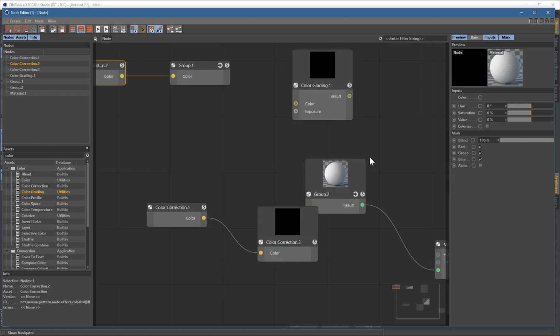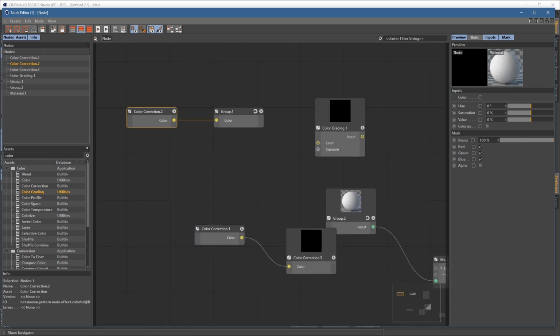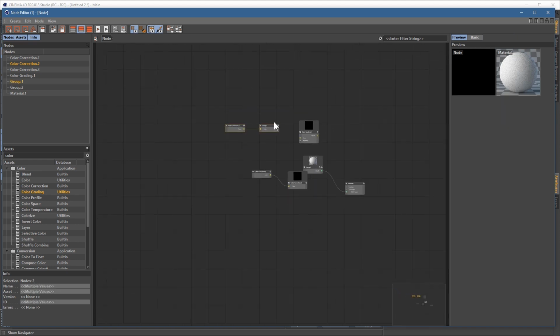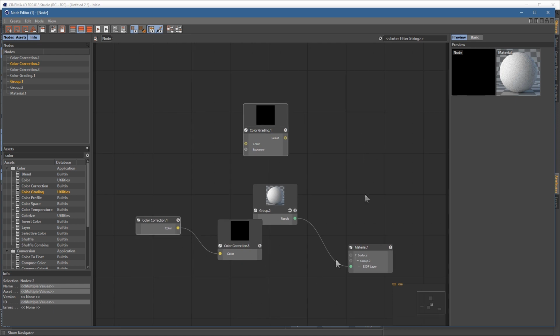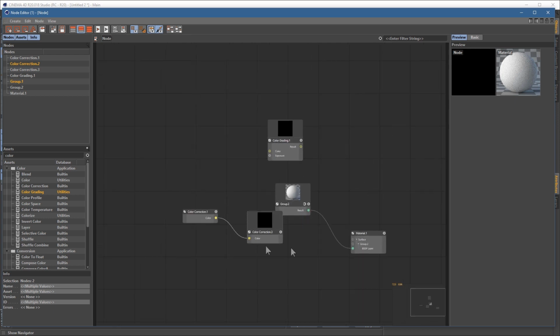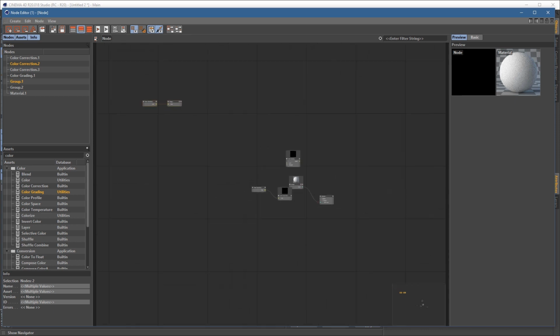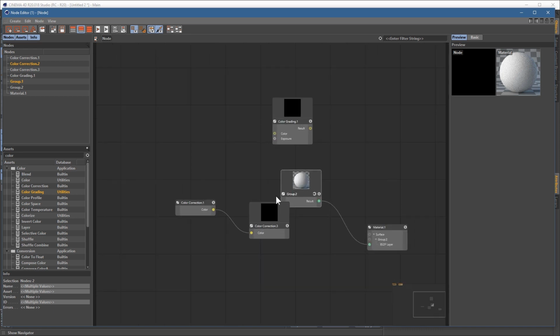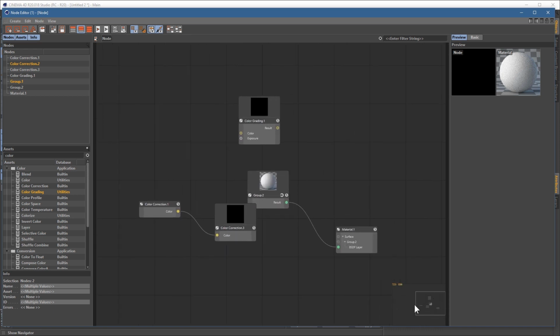So as your node system gets more complicated, you might lose track of where the nodes are. Perhaps I threw these nodes up into the corner. Now, if I've loaded the scene like this, I might assume this is everything I have in my project. I wouldn't necessarily know that these nodes are hiding up over there unless I just happen to zoom out. Well, we have this thing down in the corner.